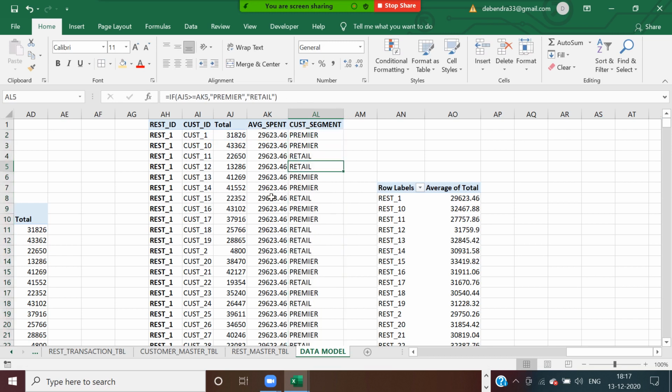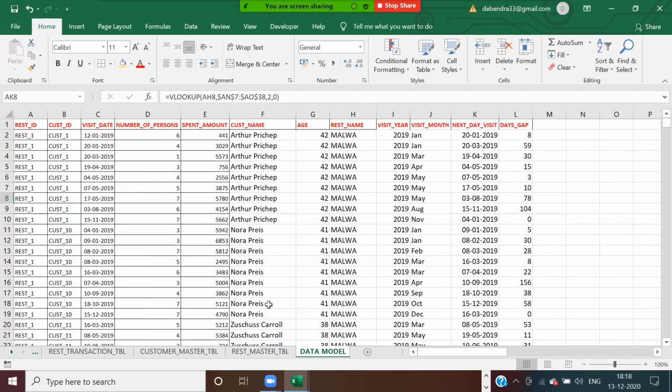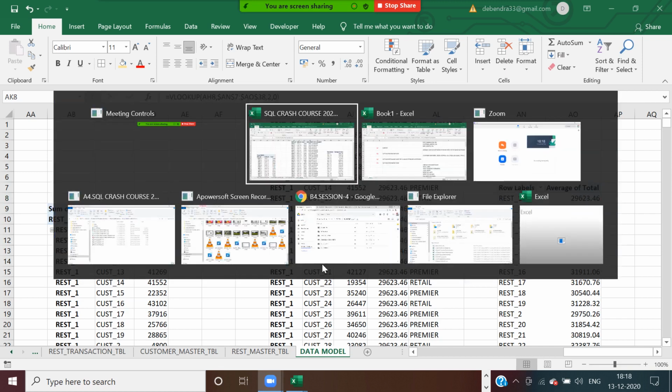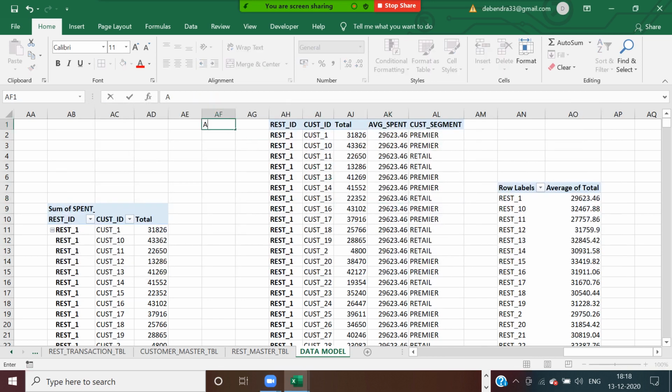Let me tell you one thing that happens, guys, when you go for the interview. They will say, my data is given like this, but can you give me some insights about the customer performance by each restaurant ID wise? Now you will say that I'll give an approach like this. I can use statistical or quantitative analysis, but if I want to explain in a qualitative way, I can explain like this. Anybody within the same restaurant who spends more than average, we call them premier, otherwise we call them retail. This is one way to answer. So now this question has been answered, which is the Q2 answer. Question number 2 has been answered.